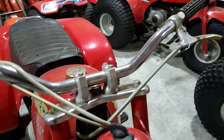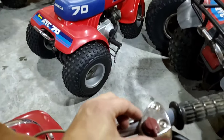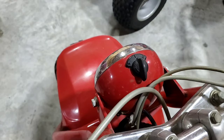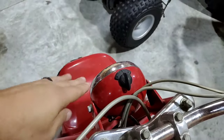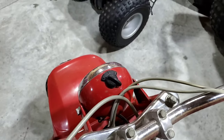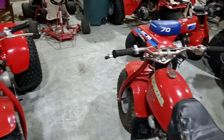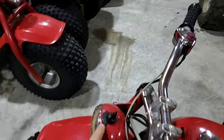The headlight switches — here's something interesting. These have an on/off switch on the bars. So to start this, you've got to have the ignition on but also have that switch on. One of my nineties — or maybe it was a 110 with the same headlight switch — the guy I bought it from couldn't get it started, but he got it home and realized that switch wasn't on. He turned it on and everything ran well. So that's a neat little feature about these nineties: you've got to make sure both switches are on.